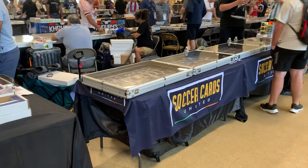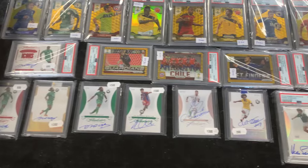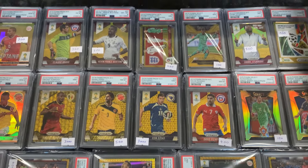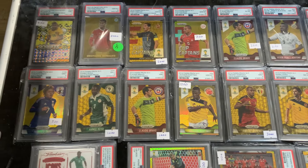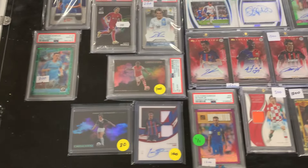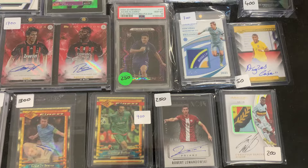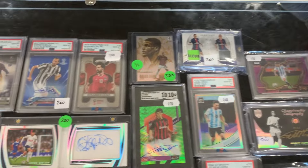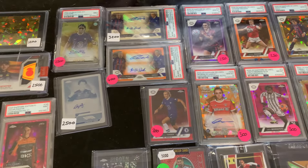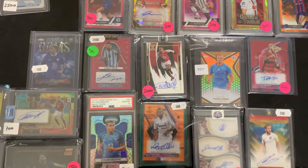Awesome stuff. All right guys, here's Soccer Cards United — back in style once again. I think they got quite a few tables — this might be one of the best collections you're gonna see here tonight, just might. Not too shabby so far — look at all that gold. 2014 World Cup — this is some crazy stuff guys. Of course we got Mbappe, good old Foden. Oh, look at these reds — absolutely beautiful. One-of-one KDB and Buffon teasing me here. Look at all these patches, crazy stuff. They have like three tables so there's gonna be quite a few soccer cards. We have a lot of crazy women's stuff.